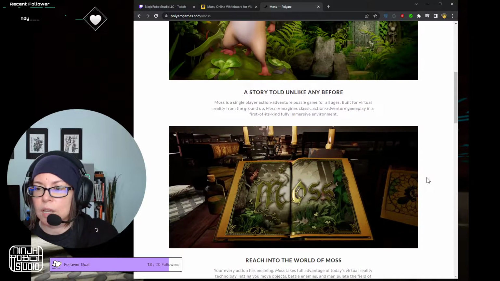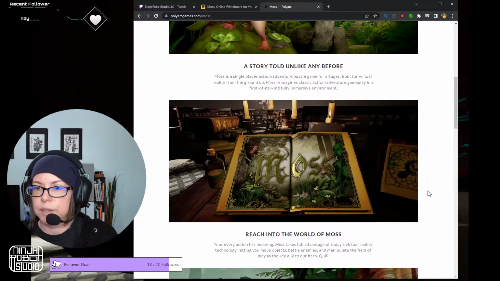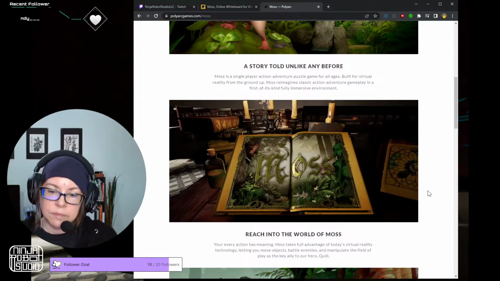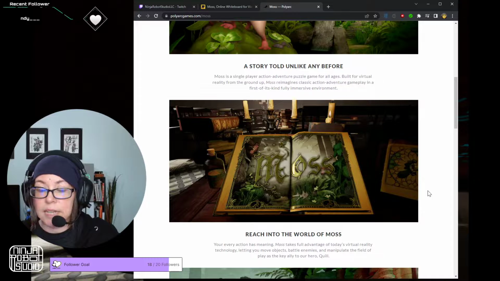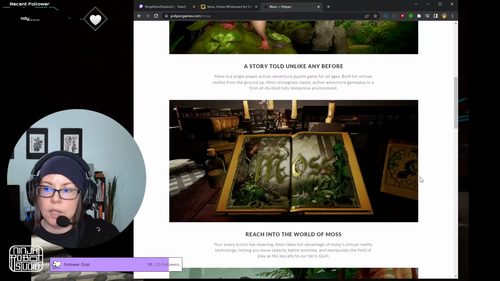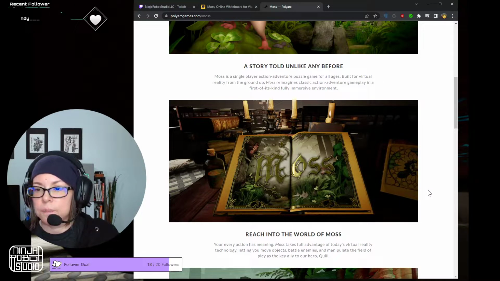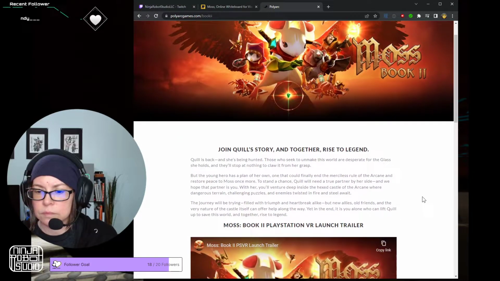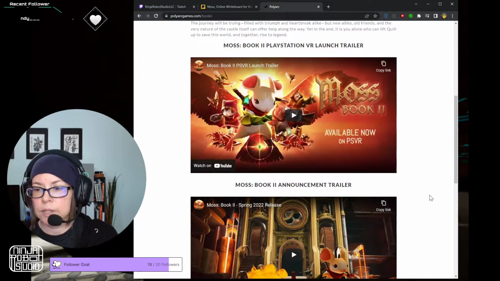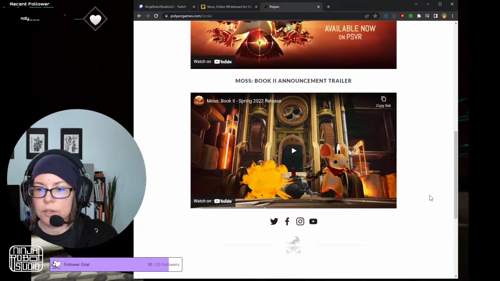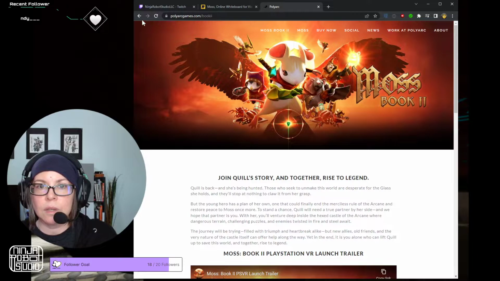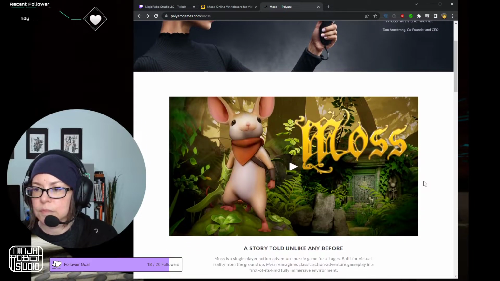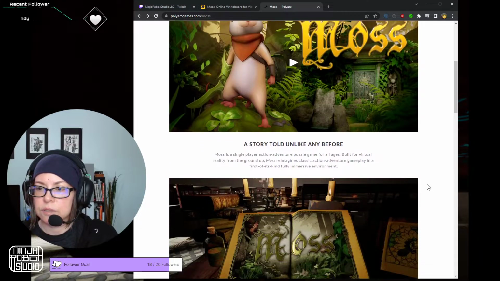And this is one I highly, highly, highly recommend. If you buy one VR game this year, buy this one. They have come out with a sequel, Moss 2, but I have not played it. I'm sure it's awesome. I don't have it yet. I don't even know if it's out yet. Has it been released yet? Let's see. Oh, it is on the PlayStation. Okay, so it probably just came out. So there is a sequel, and I will get it one of these days.